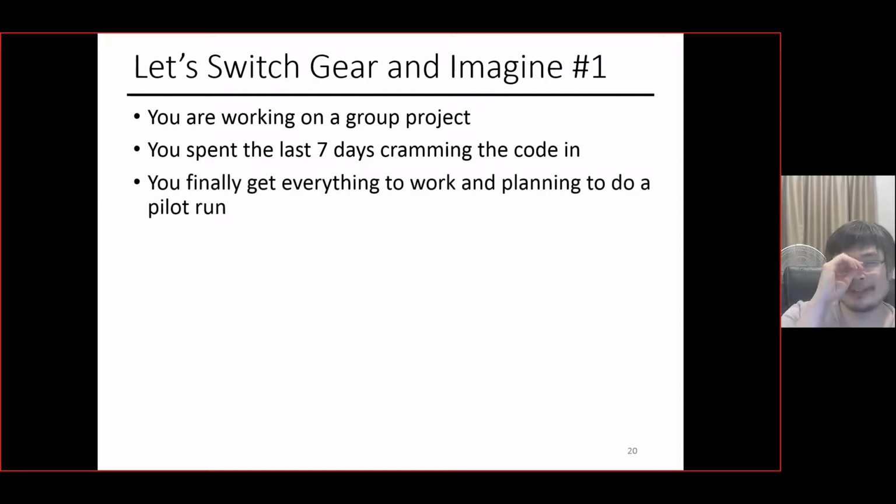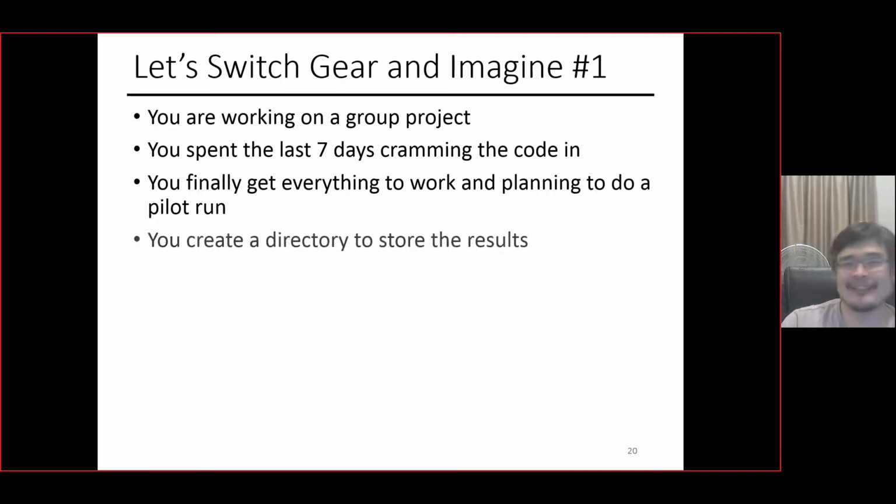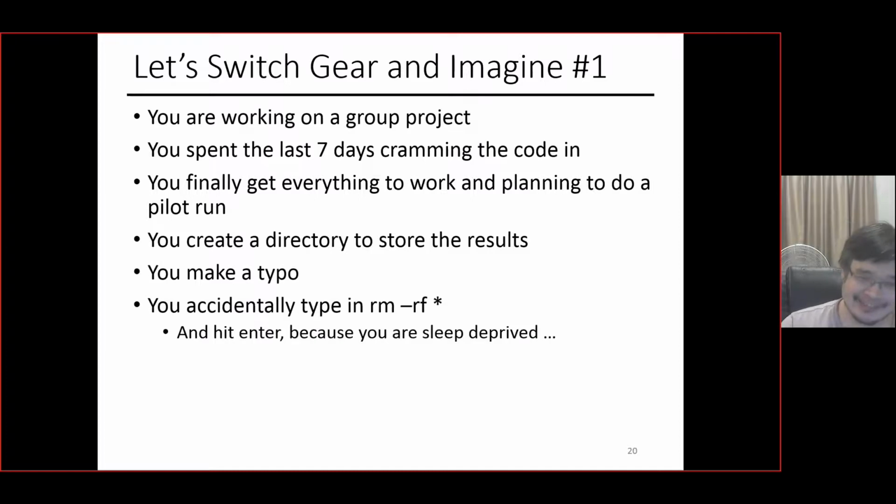And you finally get everything to work and plan to do a pilot run. And you create a directory to store the results, blah, blah, blah. And you make a typo and you accidentally type in rm -rf and hit enter. For those of you who used Linux before, this basically removes everything in the current directory where you are. And you're going to get that, right? Your files are gone. Yep. This can happen, really, right?